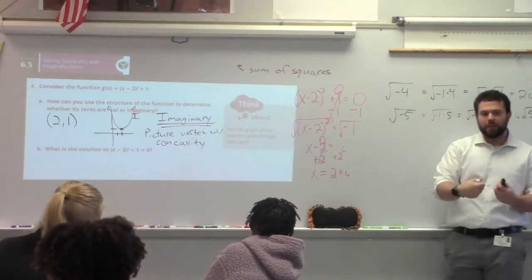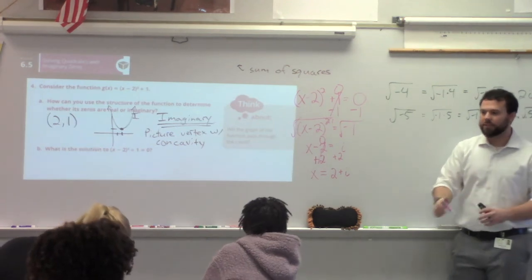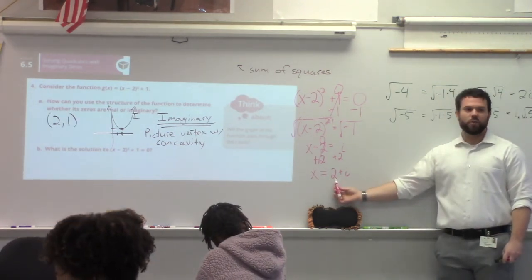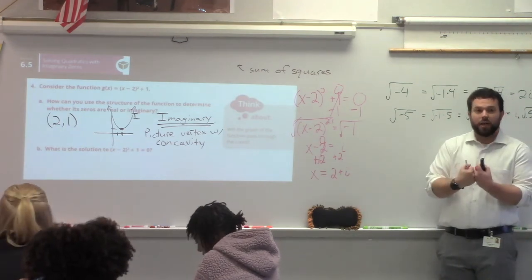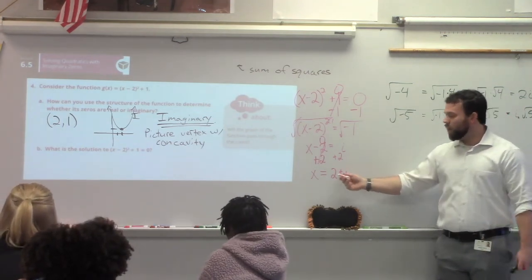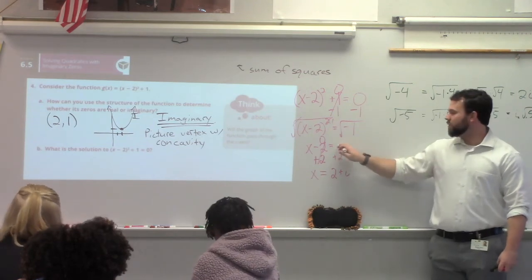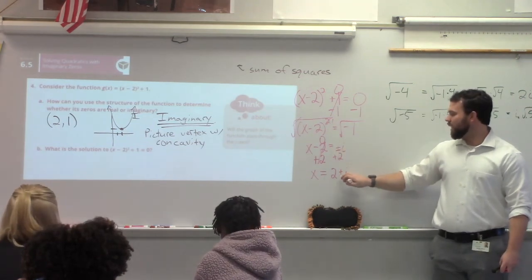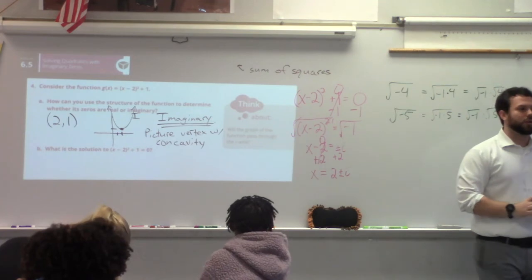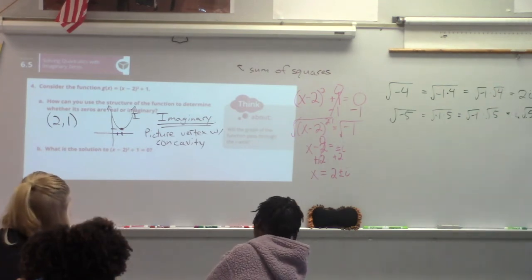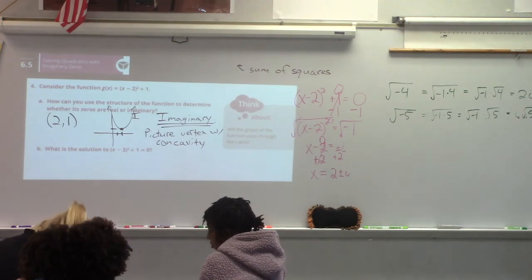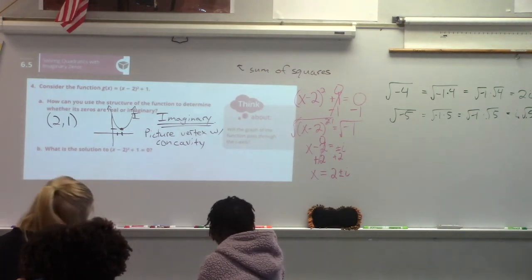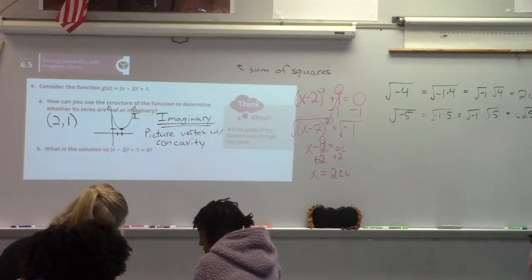When you have complex numbers, which include the imaginary numbers, you have 2, which is a real number, and then you have the I, which is the imaginary number. Together, it's known as a complex number. But that's only one number. You needed to do plus or minus I, because how many roots does every quadratic have? 2. When you take a square root, you need to write down plus or minus. Keep that in mind.